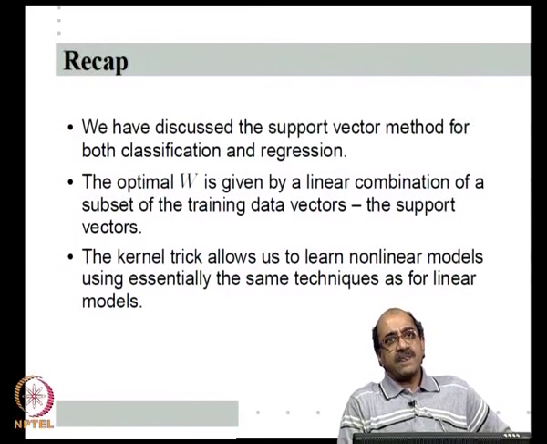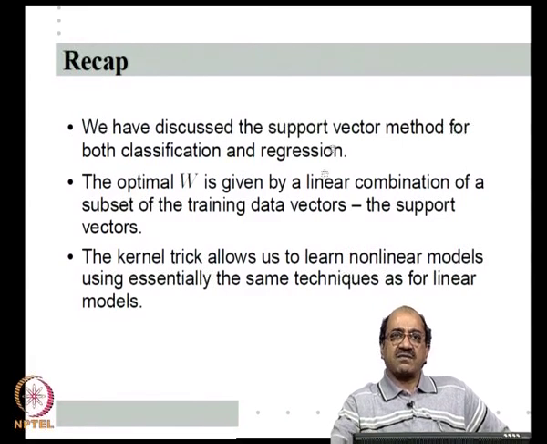This is because we can kernelize the inner product. So, any algorithm that essentially has only inner products can be implicitly executed in a high dimensional space using the kernel function. So, these are essentially the two basic characteristics of the support vector method that we have seen so far.